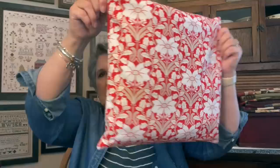Okay, the next one, and this is a bag from, oh gosh, I can't remember her name, but I do love her bags.